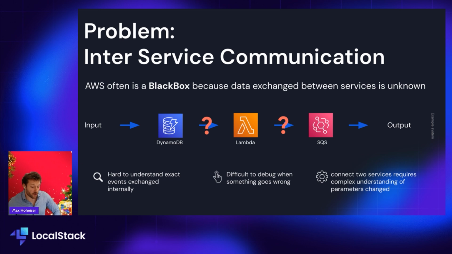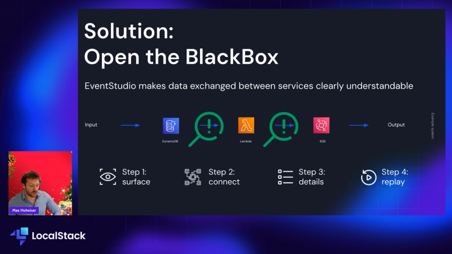So let me show you how we do that. For now, we have these 4 steps that make it way easier for you to understand how data flows and what data flows between these services, and basically put you into the driver's seat so that you can go through each step with the data, how it changes, what it is. The first part is surfacing it: what events are there, what data goes through your system, surfacing all the different steps.